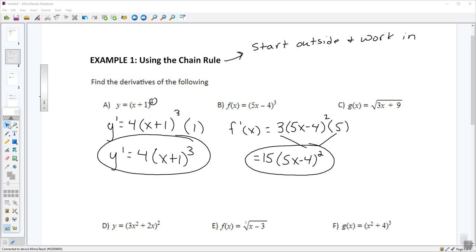No, and Ellie, let me tell you why. Leave it like that because here's the deal. When we get to optimization, we're going to be setting a lot of derivatives equal to 0 down the road. When we set stuff equal to 0, it's much easier to solve for x in this factored form instead of expanded form. So when we have something that looks like factored form right here, that's a good thing. That's a win for us. Okay, good with that? Yep.